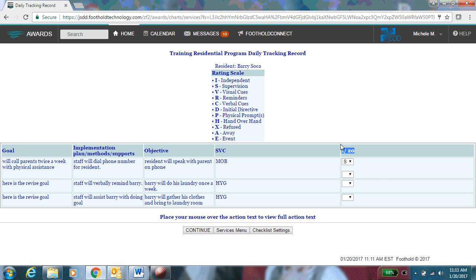So this again is a whole new feature. Now I can do another rating scale and enter a new time. Why is this important? Why do we want this permission in place? The reason is because if you're working with somebody on a different goal, all right, so this resident will speak with a parent on the phone. Okay, you know what? No, let's use this as an example. The resident will speak with a parent on the phone.